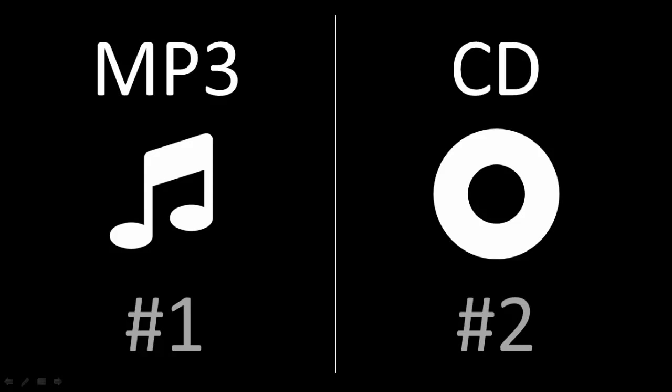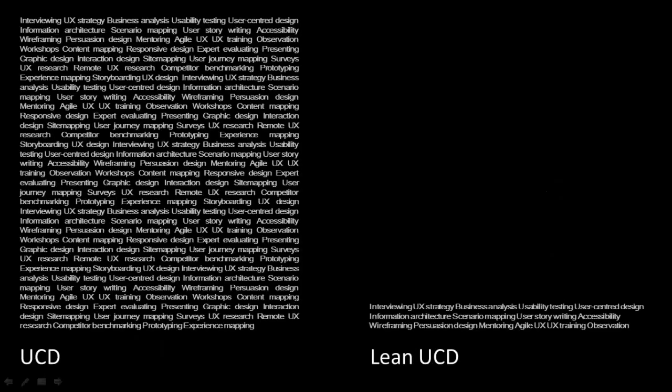And I think that aside from the pleasure of listening to some nice classical music there, roughly speaking, they sounded pretty much the same. And I think the same is true of user-centered design and something leaner, lean UCD or lean UX, call it what you want. So I think you can take out a lot of what has happened with user-centered design and what supposedly has to happen as part of user-centered design, and still deliver the kind of experience and the kind of performance that is required for a design or for a product or for a service or what have you.